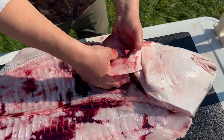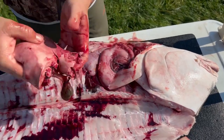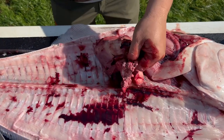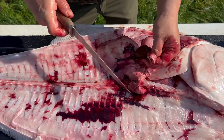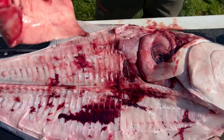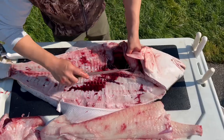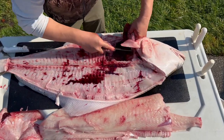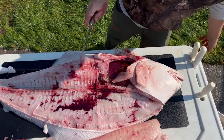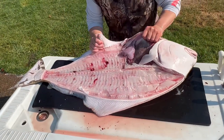Huge liver. I usually save the liver. It's really good stuff when you deep fry it. Right there, I'm gonna keep this liver. I'm gonna get these guts out. Okay, we're gonna flip it on the other side.